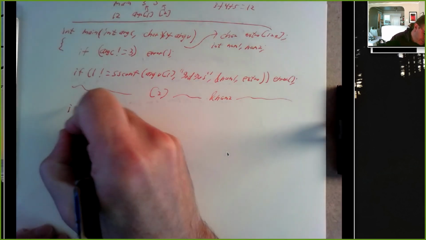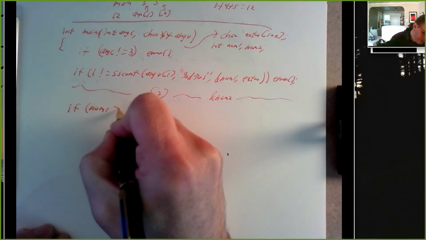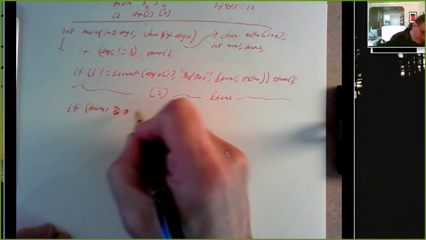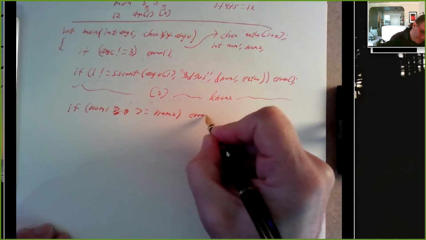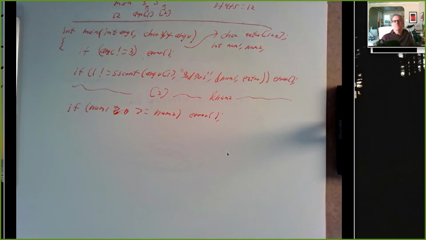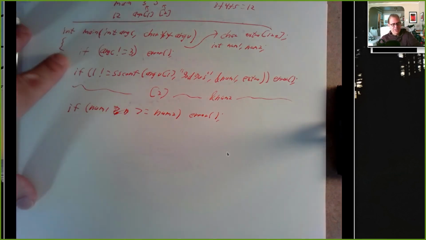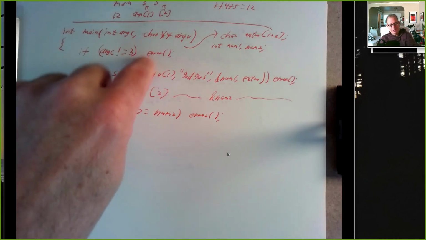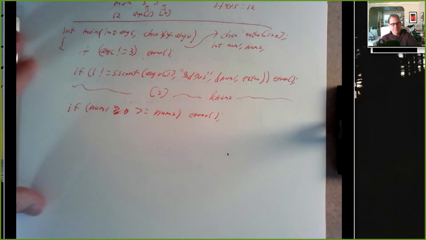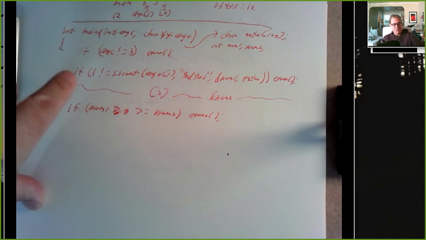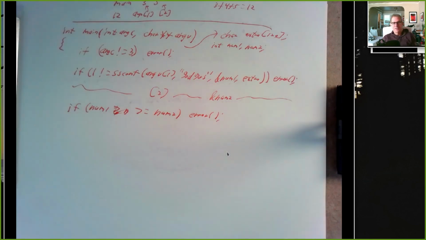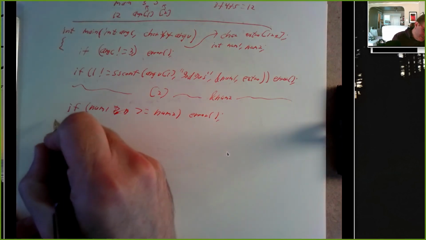Last condition, arg1 has to be less than arg2. So if num1 is greater than or equal to num2, let's print an error message and exit. Now I could put else's on here if I wanted, but I'm going to do an exit inside my error function. But if I wanted to exit from main, I could say if this, then print an error, else if this, then print an error, else if this, else if this, else, go ahead and do the actual sum calculation.